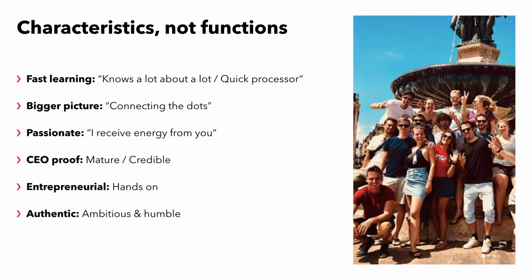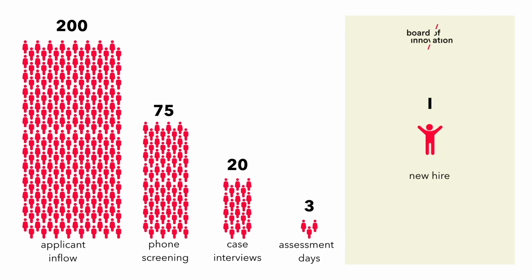And finally, more on a personal scale, I personally like to work with people who are ambitious, but also who don't have an ego and are humble enough to let other people shine. So that sounds easy, but it's actually quite hard. In our own recruiting process, we get about 200 applications for every person that we hire, and we've designed a process that really tests for those characteristics. Now that's a very labor-intensive process. That's not extremely suitable for an accelerator. But we've applied this and we've changed this to fit more towards an accelerator context.